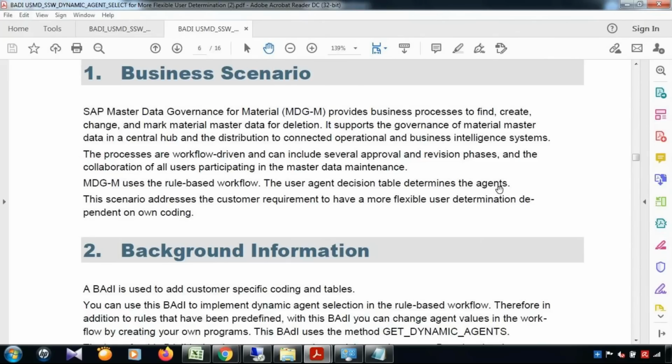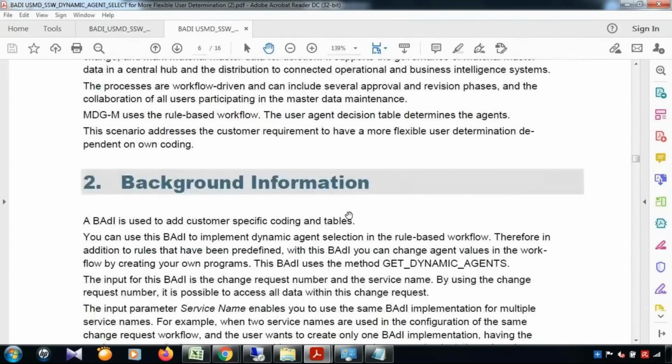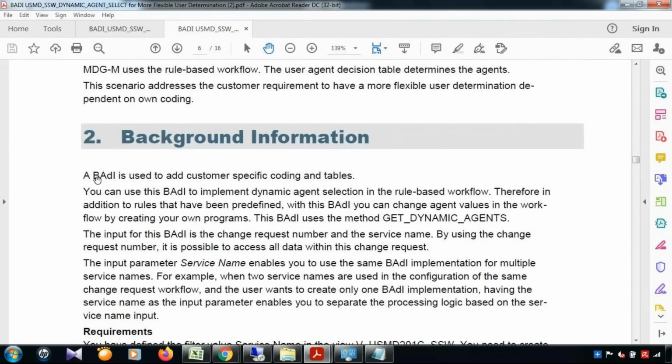The scenario addresses the customer requirement to have more flexible user determination dependent on their own coding. So the BAdI is used to add customer-specific coding and tables. You can use this BAdI to implement dynamic agent selection in the rule-based workflow.